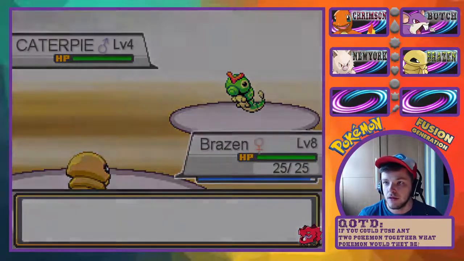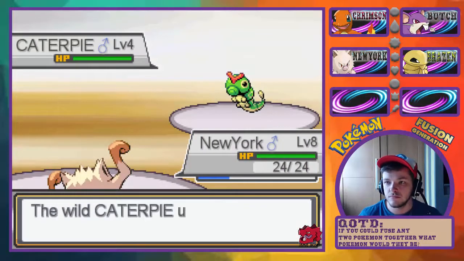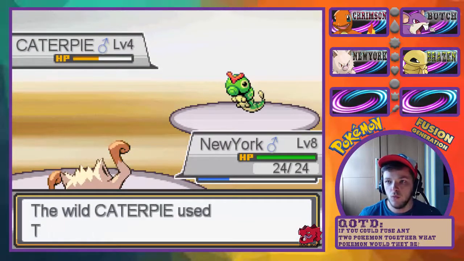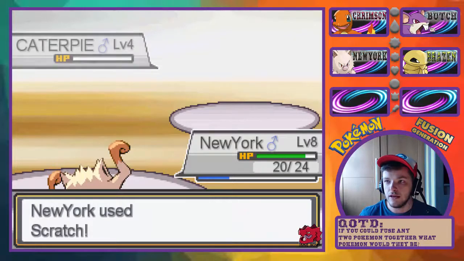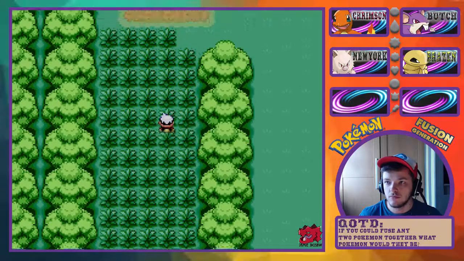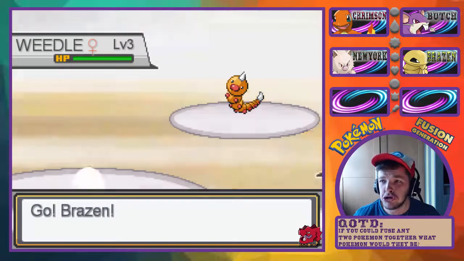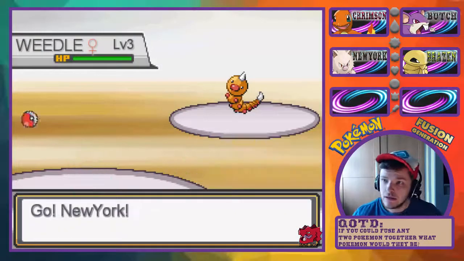Okay. Can this be the one to make you level 9, Brazen? No. Ooh, New York's starting to get a bit of oomph behind him. He's got a negative attack nature. Stop! Stop doing that! I keep opening the menu by accident. I don't mean it. Okay, so Brazen's now level 9. One more level and it can hold its own.